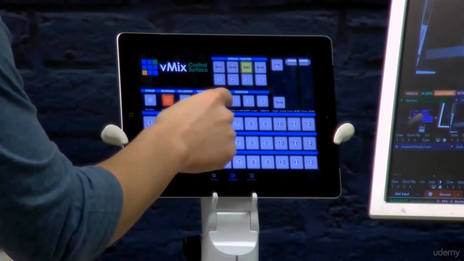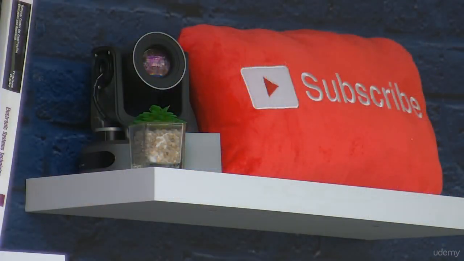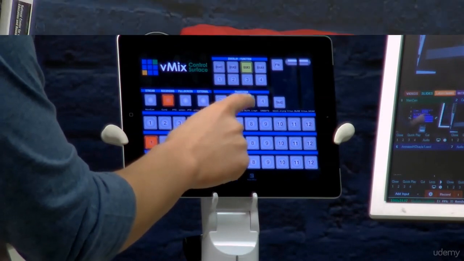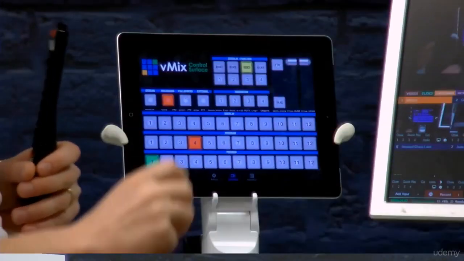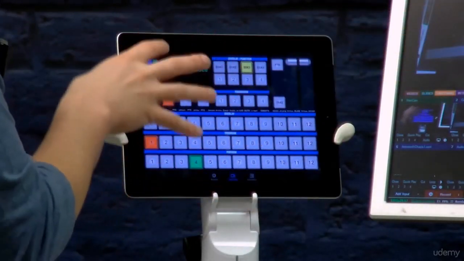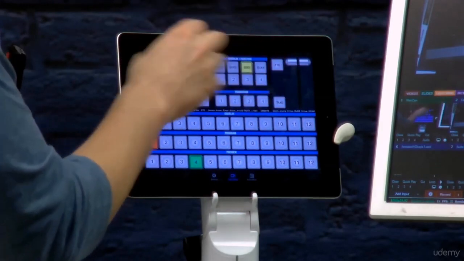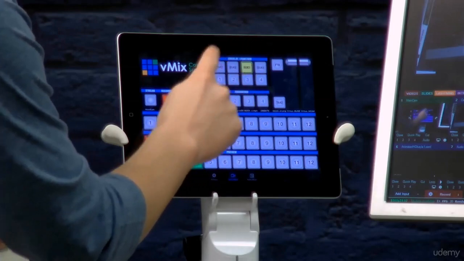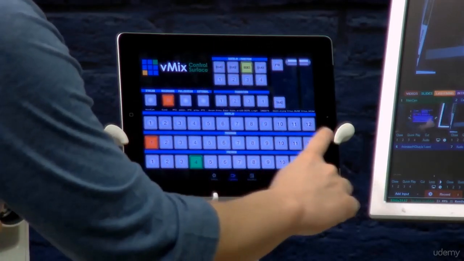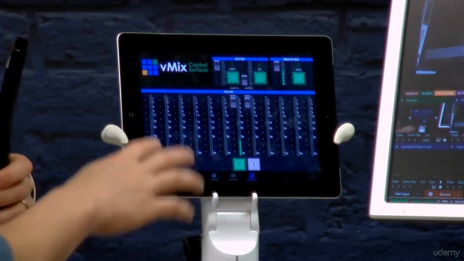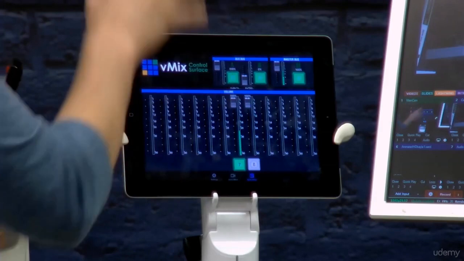So if I want to do a transition of a merge, you can see that just did a merge by hitting the iPad. If I want to do a fly in, that's number 2, and number 3 is a vertical wipe. So we can very easily do different transitions, and you can customize those in your main vMix. This is just a control surface. You can't change those here; you change those in the vMix settings. So again, we've got overlays, and you can control what channel of overlay you're using. You've got your quick program selects, you've got your preview, and then my favorite is a volume audio mixer controller.